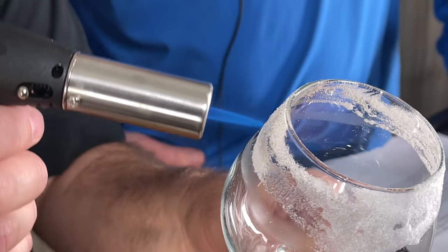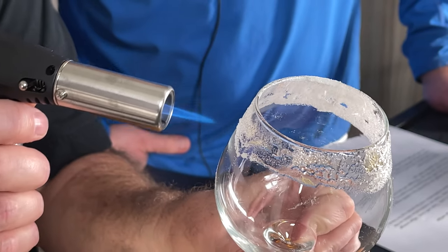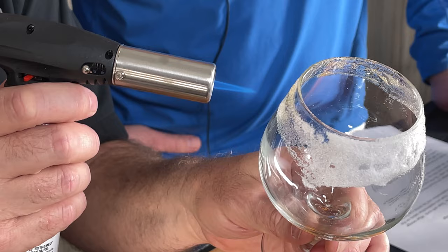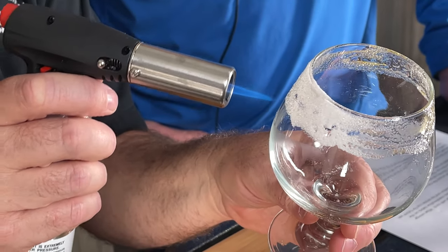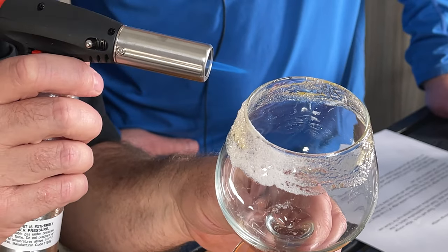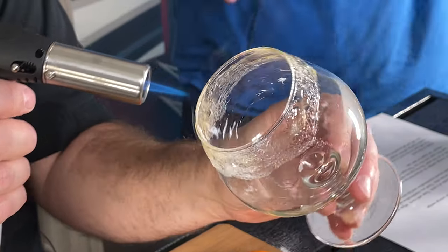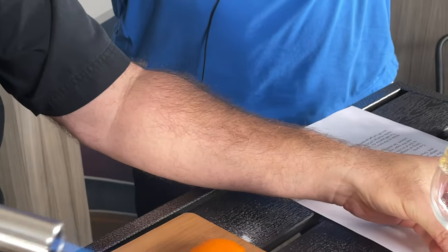It smells good too. If you're doing Spanish coffee for friends and family, this is what makes it so fun — do this at the beginning while they're watching. Because you're going to have people say they're not into the sweet stuff and they'll pass. Then they'll see you prepping and they're going to say, you know what, maybe I will go ahead and have one. So that's done.